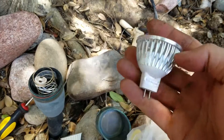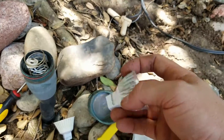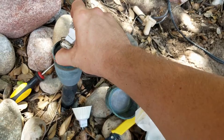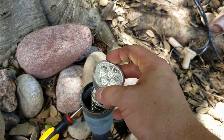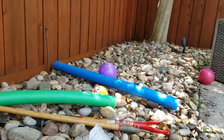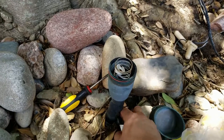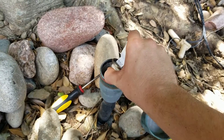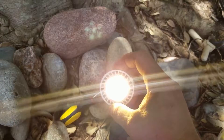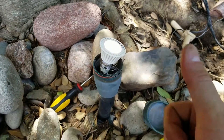LED light bulbs — some of them take a lot of power. What I mean by that is, watch this: I'm going to plug this in. This is LED, this should be super bright, but look how dim that is. That's because it doesn't like sharing electricity with the other lights. So that light is working pretty well, but this light over there just turned off. The customer had recently replaced these but got the wrong kind. You want to get the ones that don't care that other light bulbs are attached to the same wire. See how much brighter this is? That's one reason why you need to buy the right bulbs.